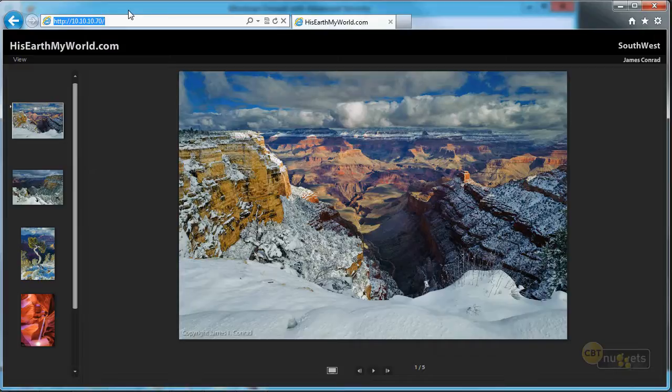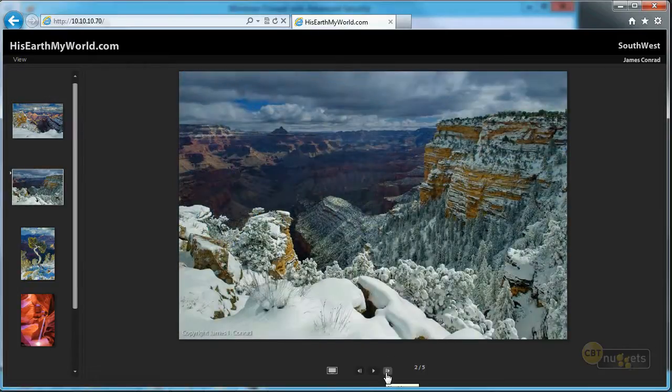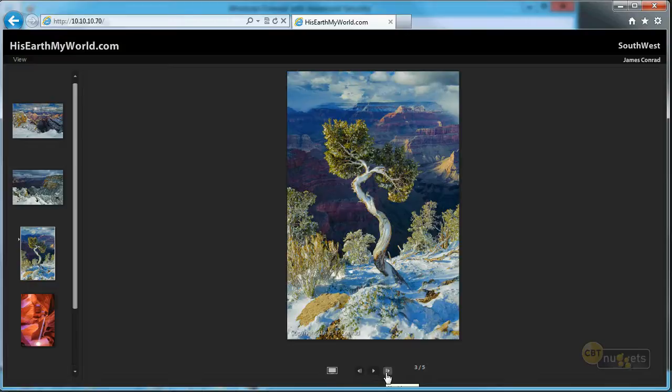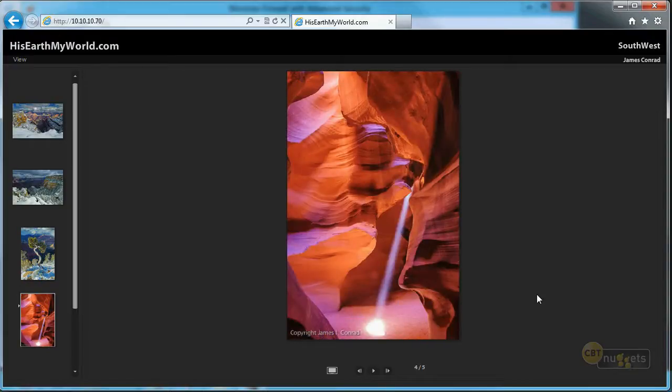And these are just some photographs that I took in the American Southwest this past winter. This is the Grand Canyon after a snowstorm. And there's a couple of shots there of the Grand Canyon after a snowstorm. That's my favorite. I don't know if you can see it very well in this small UI, but that's one of my favorite shots right there. Anyway, and then this is Antelope Canyon further up north. But anyway, this is a website that I'm hosting on that server now.